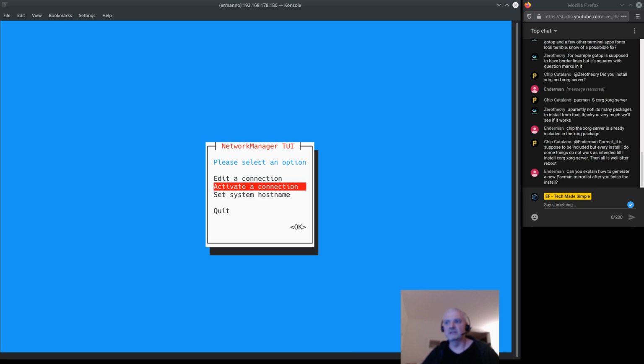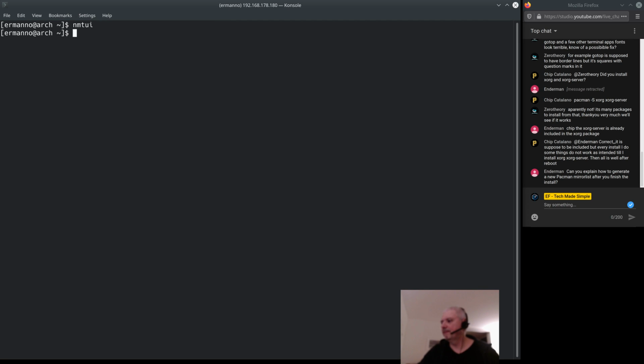So let me log it out. There you go. So now we activated the internet. We create a user. Let me clean up the terminal. We have an internet connection again. And the next step is to actually install the graphics driver. So I will not install the drivers on this VirtualBox, but I'll show you the packages for that.